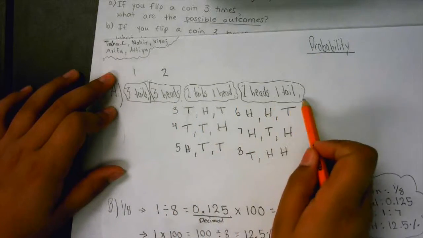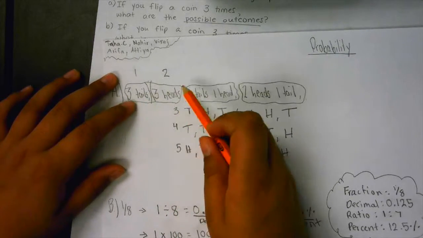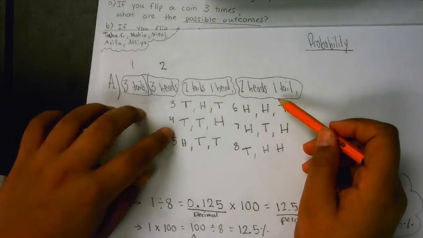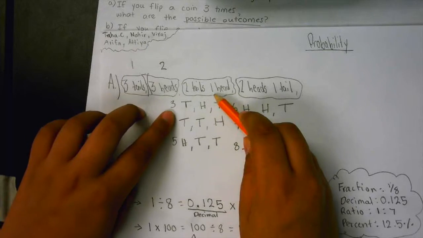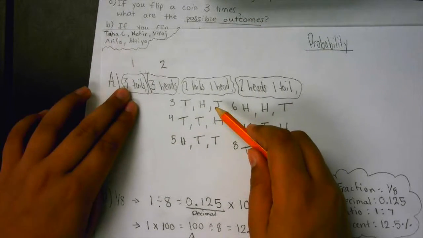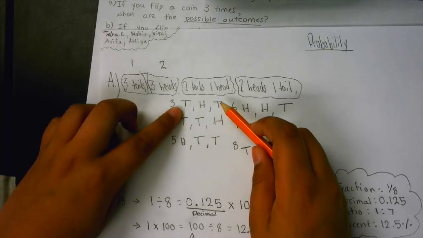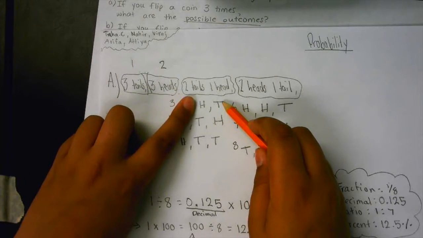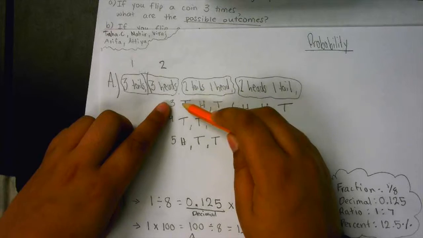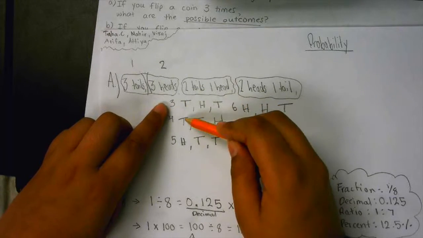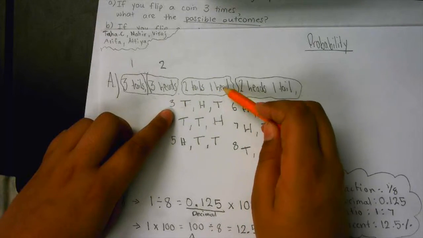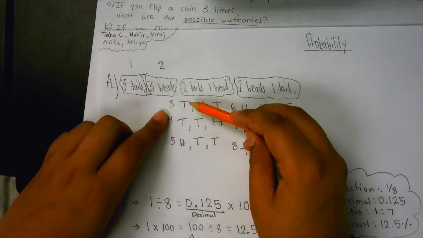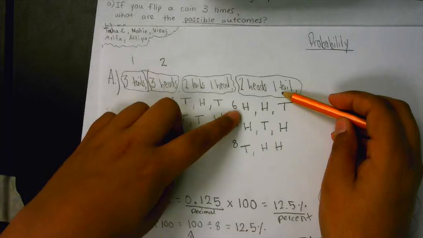So this over here, we all did it in our heads. We just had to make sure that there's 3 coin flips. So like 2 plus 1 equals 3. The same thing here, and there's already 3 here and 3 here. And what we did over here, we looked at these numbers and we said that there has to be 2 tails. So we put a tail in a specific place, and then we put 1 head, and then we had to make sure all of these 3 were different, and we did the same thing over here.